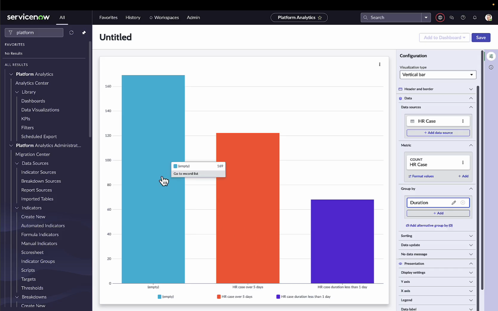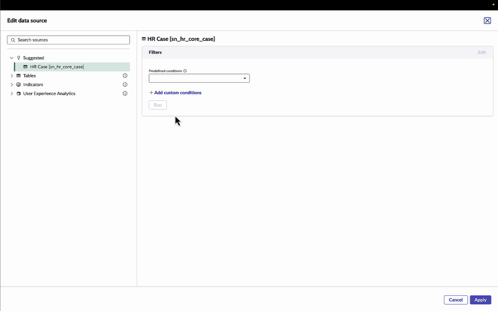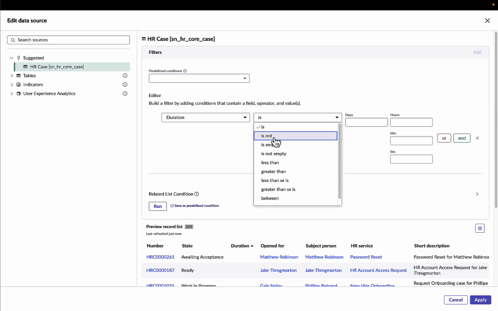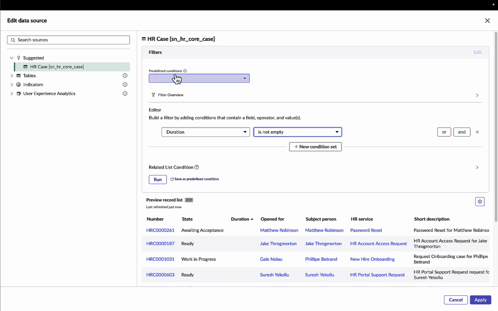So here we go. Now, actually, I should have taken out that one there. I could add a filter if I wanted to, definitely. Or probably inside my data source here, it might have been a good idea to add a custom condition. So I might just say only where the duration is not empty. Okay, I could have created a predefined condition as well if I wanted to. The advantage of these, by the way, if you saw my earlier one on data sources, is that they're defined for everybody then. Yeah, and that's really a good thing.